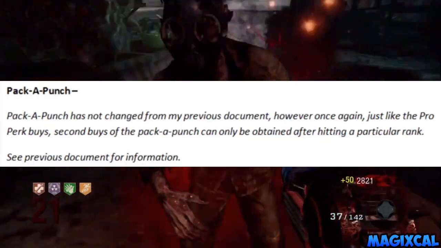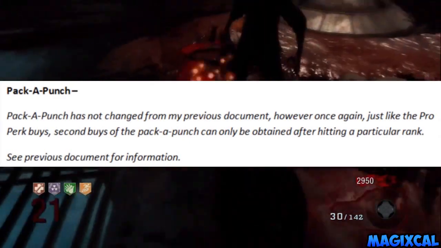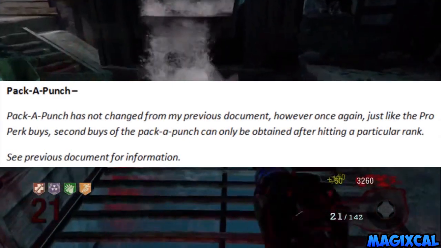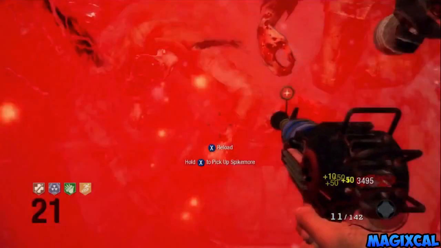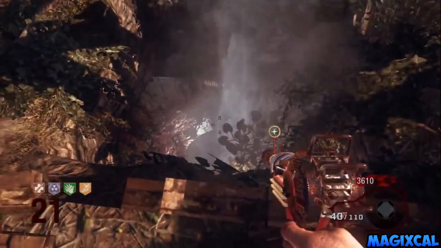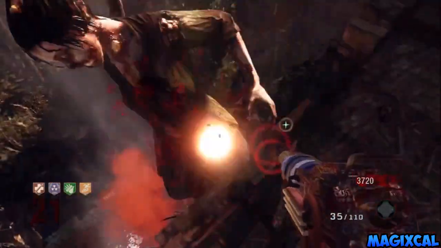And he also made one last statement about the Pack-a-Punch. He said that just like the perks, a second buy will be available, and you can only obtain the second buy after hitting a particular rank. So I can't really get into the ranking system quite yet because we really don't know anything about it. I'm pretty sure he hasn't leaked anything about the ranking system yet, but I think that is going to be his next leak.